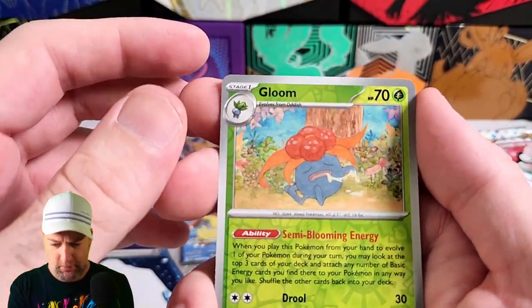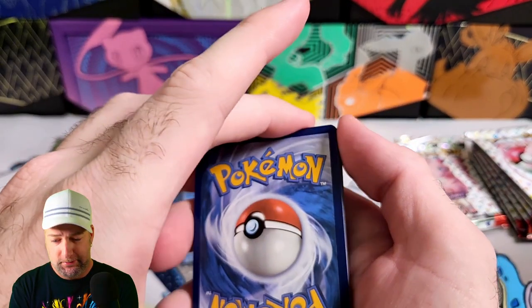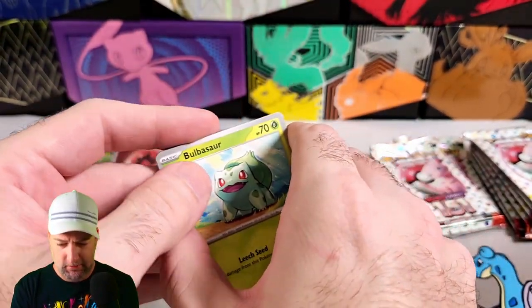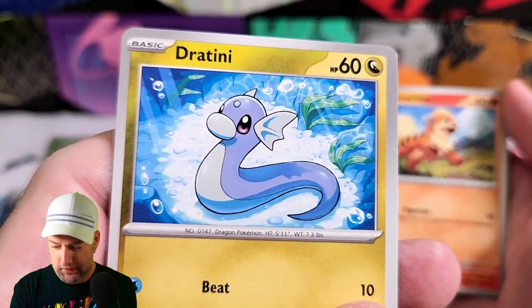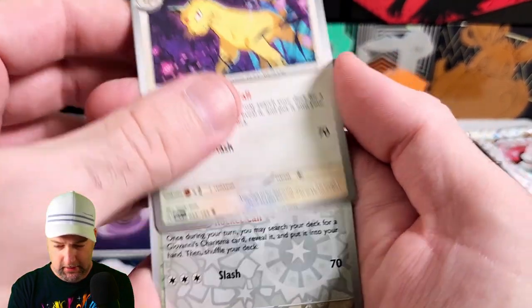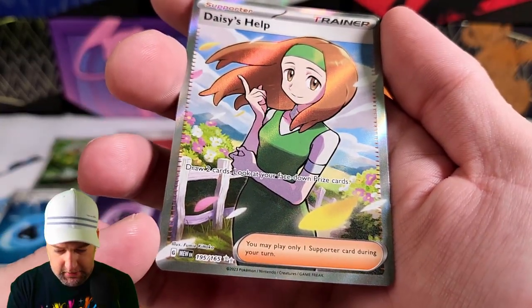Starmie, Seaking, Butterfree — I love the sound Butterfree makes. Lapras, Hypno. Gloom — and there's one of my boys, Articuno! Gotta love that Pokemon. I love this hobby so much. It was really hard to get to sleep last night — I was really excited about opening these. Look at the Dratini! I love Dratini and Dragonair a lot more than Dragonite. I was having a hard time sleeping because I was just so excited, and then it came and I was watching tracking like, is it gonna come on opening day? And we got a Daisy's Help!